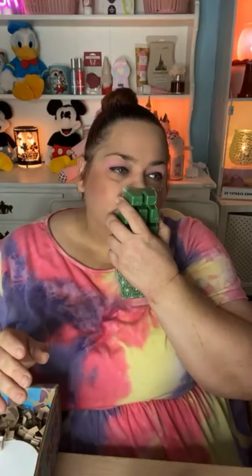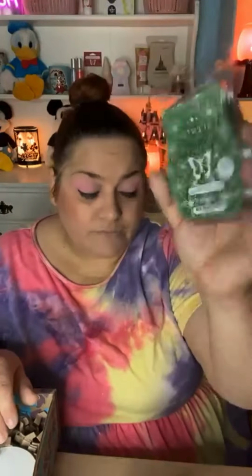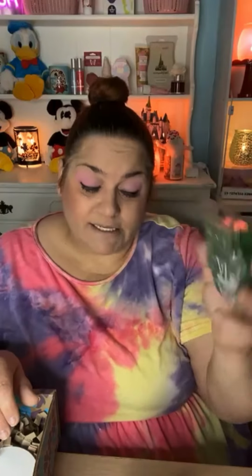I actually like this. I like it. I don't know what the scent description is on it. Banana leaf and bamboo. I like it. It's outdoorsy, but it's more tropical outdoorsy, and I do like this one. All right, so I vote yes on this. This for me would be a bathroom scent, banana leaf and bamboo, but I think this is going to be a popular scent. I like it.